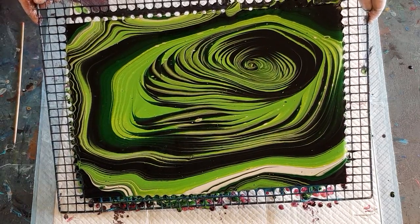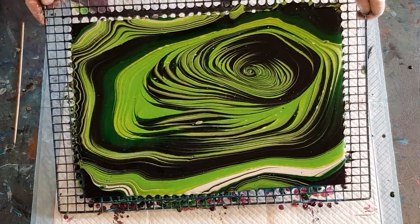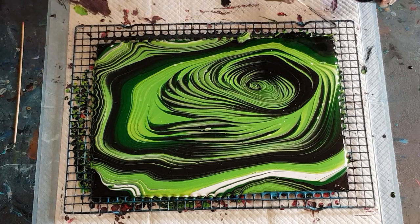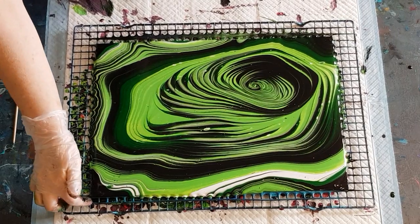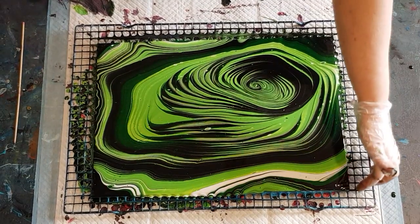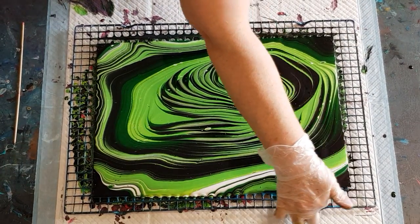As I said, you don't have to go matchy-matchy — I think it's more interesting if it's a little bit different. I'll put some more black on here where I've just pushed that green off, make sure I've got a nice black corner there. And make sure you don't leave your card on the cookie rack for too long — it'll get stuck and you'll never get it off once it dries, the glue sticks to the rack. Be careful.